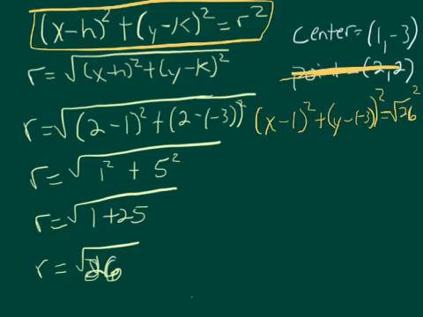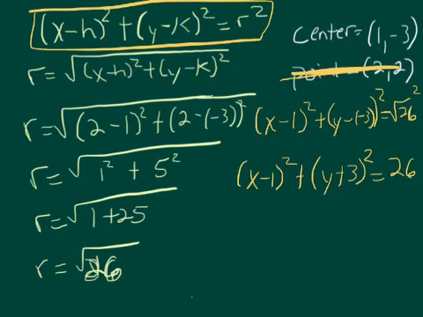If you simplify that, it is still (x - 1)². The negative becomes positive, so it's plus (y + 3)². And if you take the square of the square root, you just get the number inside, so it equals 26. So from this one, we worked backwards, and we got the square root of 26 as the radius. We plugged it in, and we were able to get our standard equation. So let's do one more where we go from everything. We have the center point and we have a point on the outside of the circle.